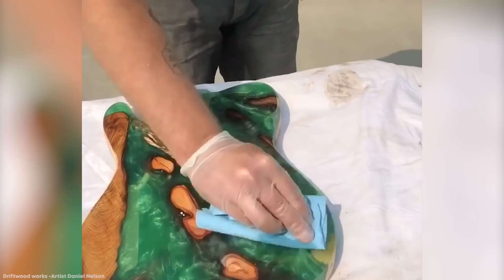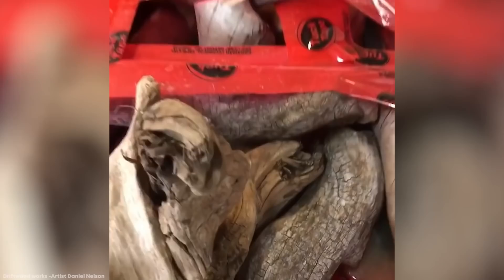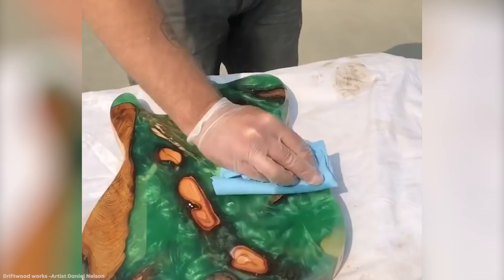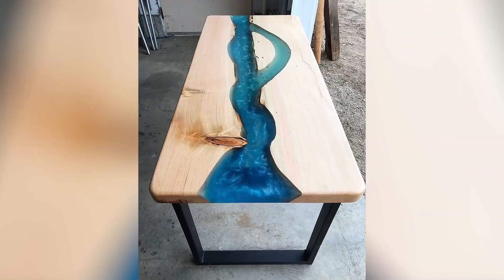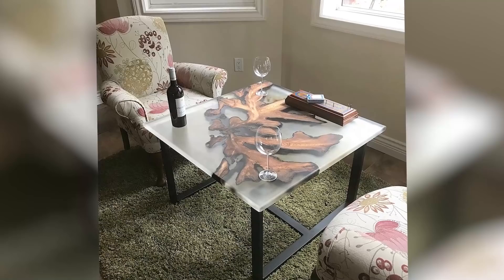In order to create each piece, Nelson starts by finding either driftwood or lumber discards, then mills it, shapes it, and sands it. Once complete, he adds an eco-friendly dousing of epoxy resin made of soybeans mixed with color pigment, then buffs and varnishes the piece, adds any necessary extras, and ships it to the customer. Given the amount of work he puts into them, his pieces are relatively cheap — if you'd like your own full-size wooden table, it'll only set you back about $750, with this price including shipping to anywhere around the globe.